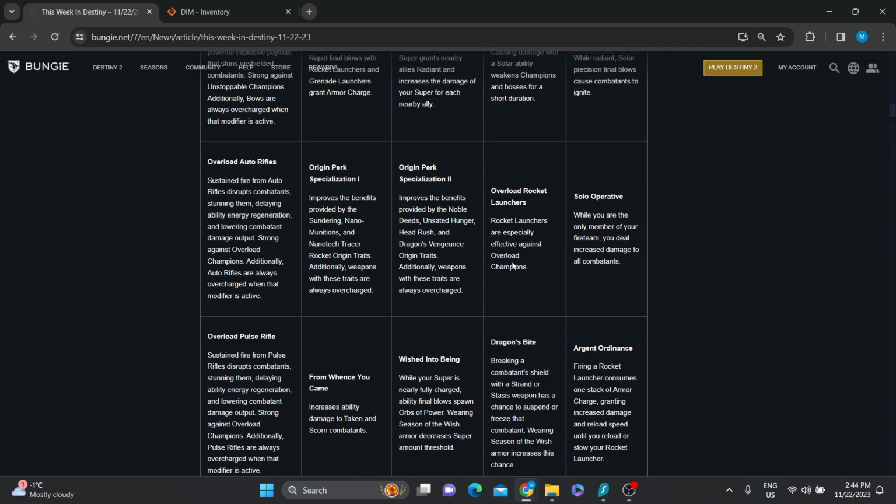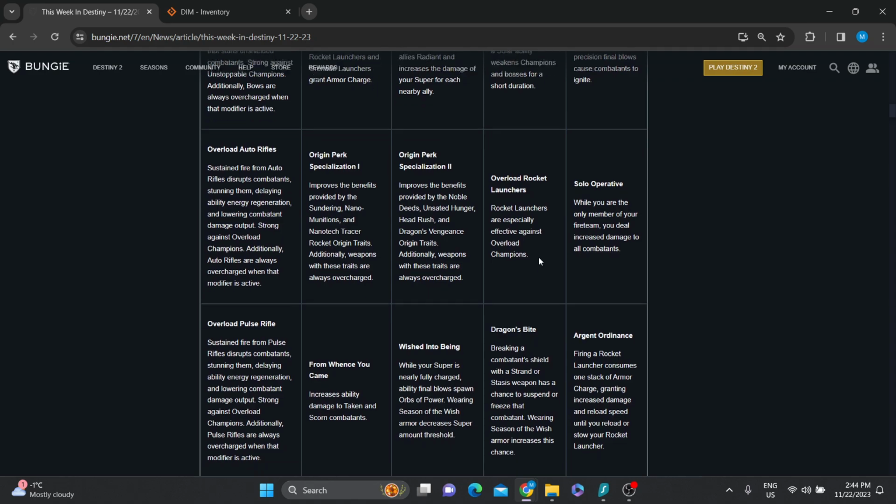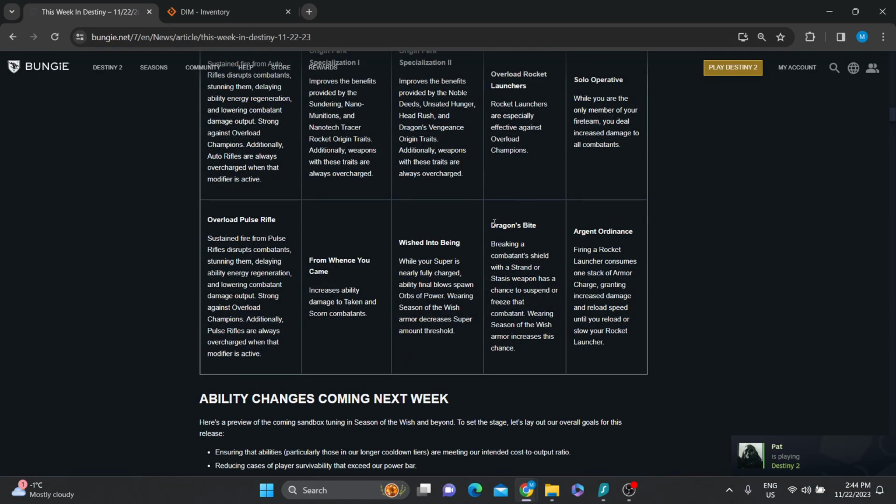But if it's on something like a Captain, they also move around a lot, so it's not going to be great at getting that initial stun. But if you're running like an Overload auto rifle, that can get you the initial stun, and then your rocket follow-ups can hopefully wear it down and keep it from regenning its health. But yeah, that one's kind of interesting.